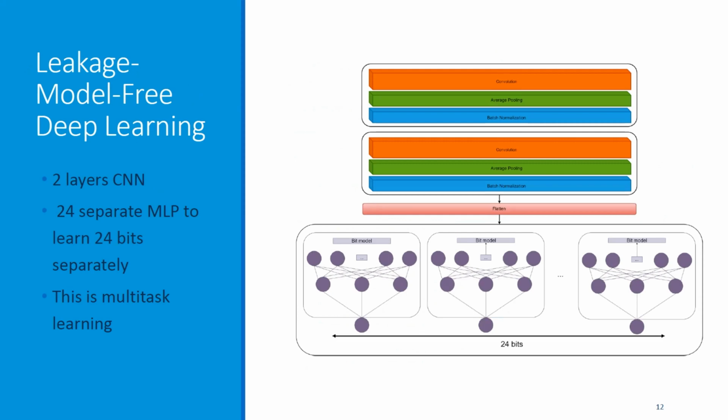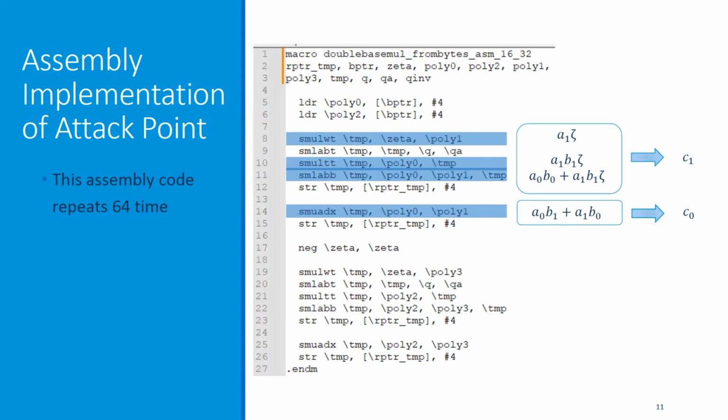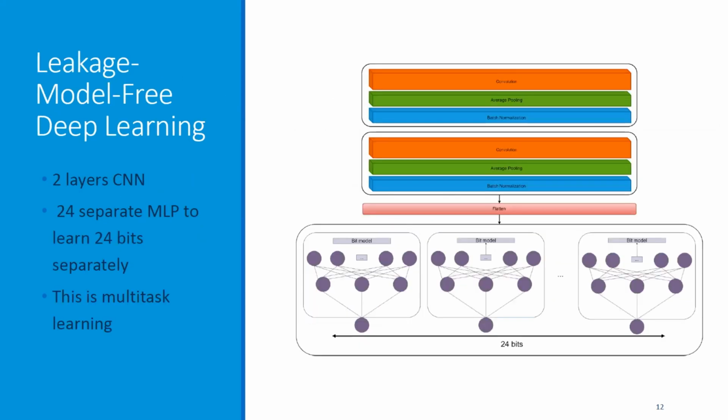What we are doing here is, maybe I can go back. Here poly1 and poly0 are registers with 32 bits, and each register, for example poly1, includes 2 coefficients. Because the coefficients are smaller than Q, each coefficient only occupies 12 bits. So here we recover 2 coefficients together at the same time, bit by bit. The first 12 bits are for the first coefficient, and the second 12 bits are for the second coefficient of that pair-point-wise multiplication you have seen there.